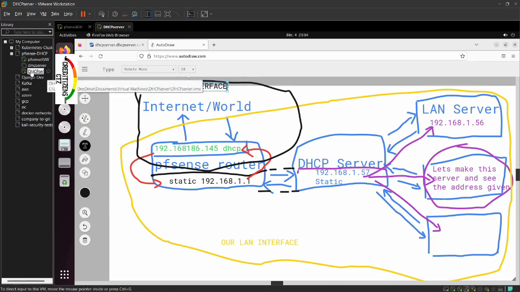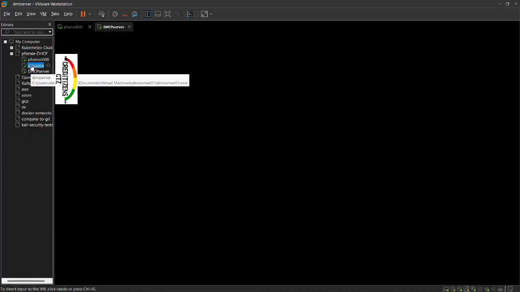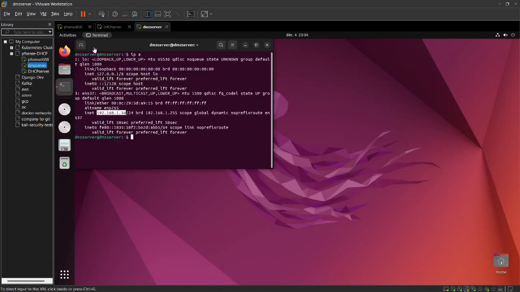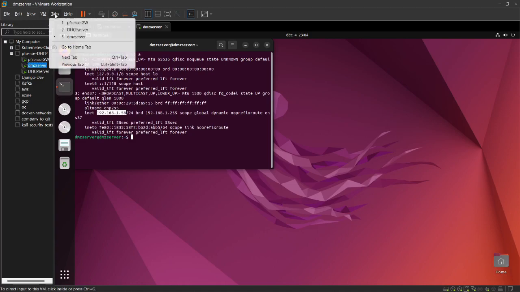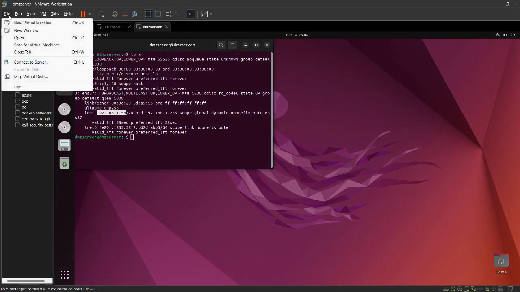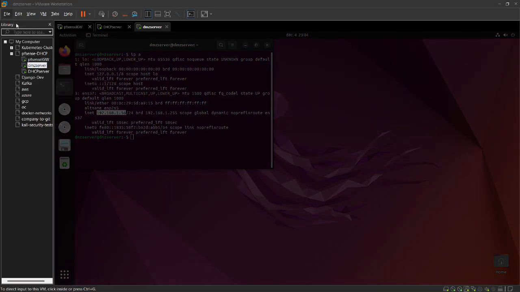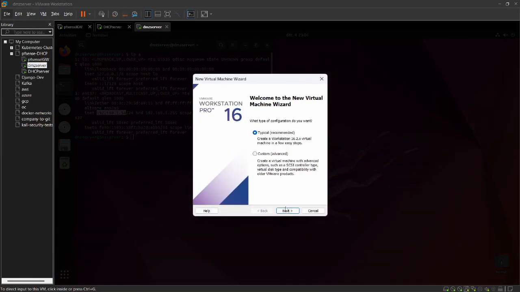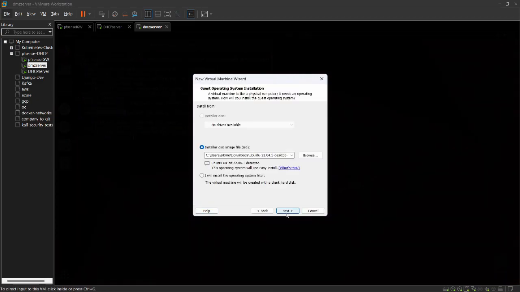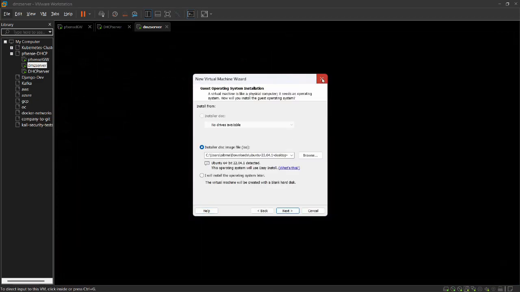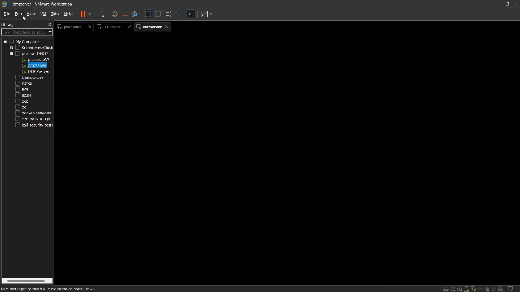So how are we going to do this? DHCP server. New virtual machine? No, don't want to do that. Just need to clone this one here.